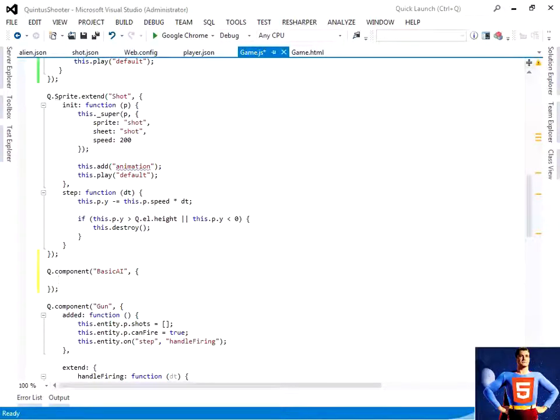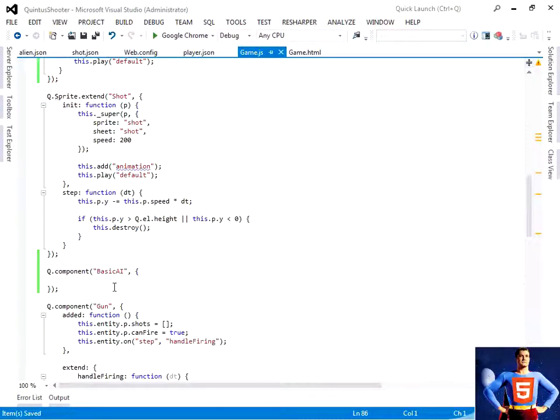So in order to move around, what we want to do is, like I said, we want to make things somewhat random. So what we're going to do is we're basically going to have the computer switch directions from left to right, and it's going to do this at a somewhat random interval. We're going to say every 1 to 5 seconds, it's going to change directions. And like I said, this is going to be a very basic AI. It's not really going to have any smarts as far as the moving goes. You could make it so that the AI follows a player around, but that would be kind of boring as well unless you added some randomness to this. But in our case, we're just going to make it so that we just change directions.